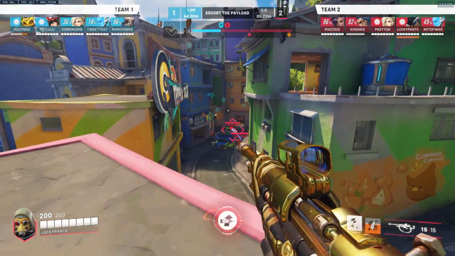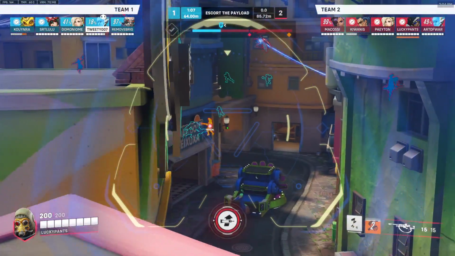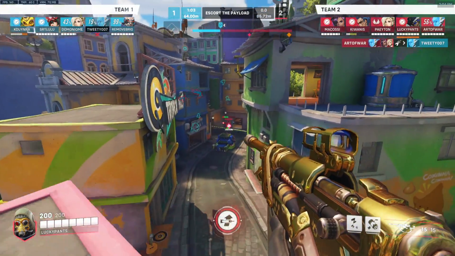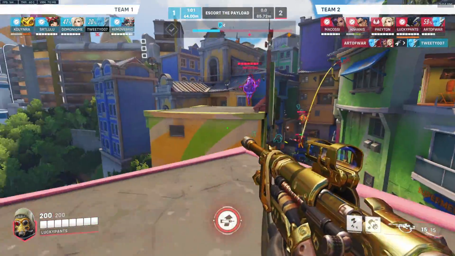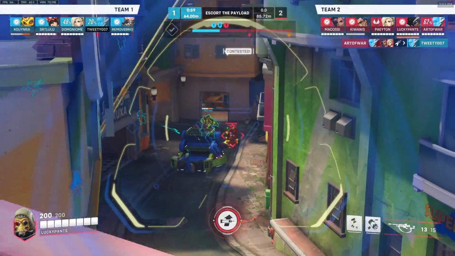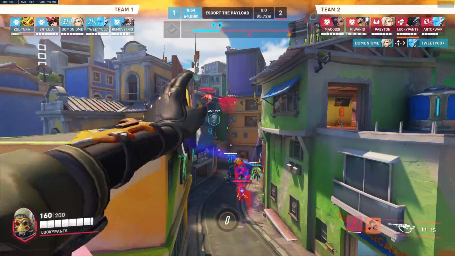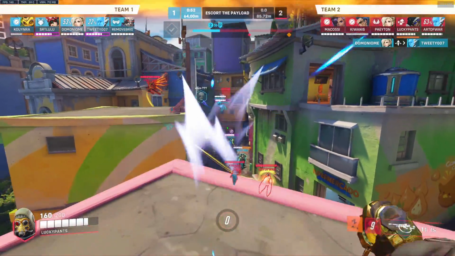EMP, my ultimate is almost charged. Yeah, Junker Queen really needs to back up. I don't know what she's doing. Go for more damage. Maybe we can nano. You're powered up. Get in there. Okay, I don't hate it.